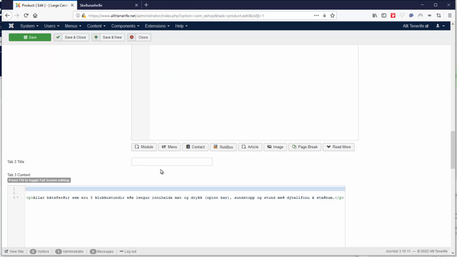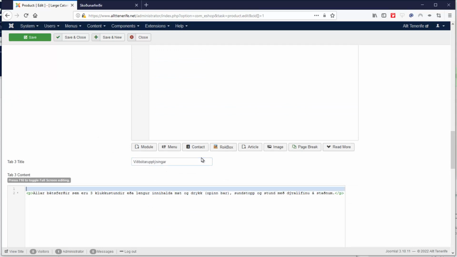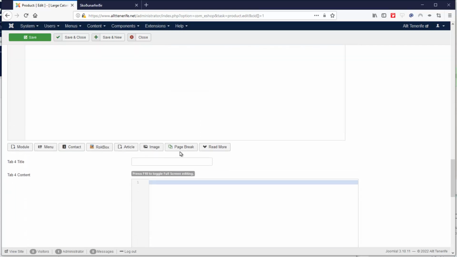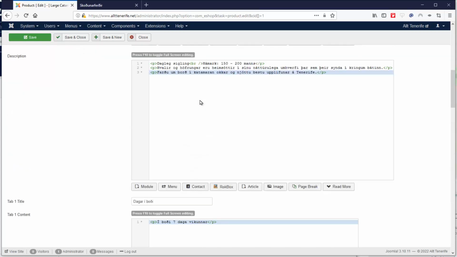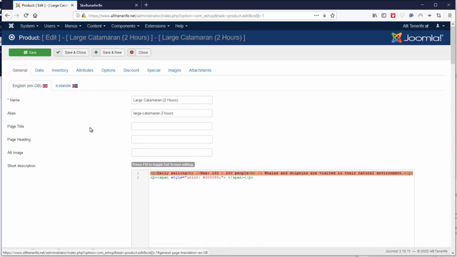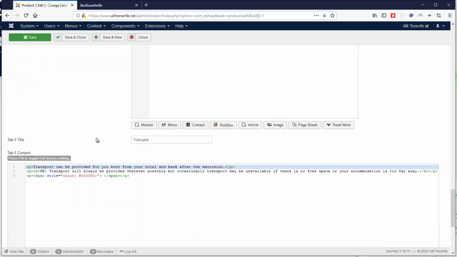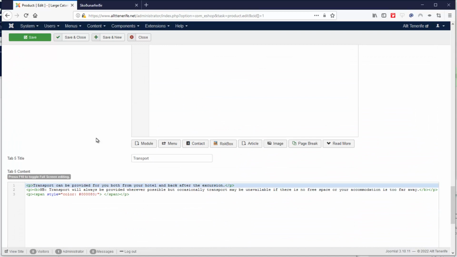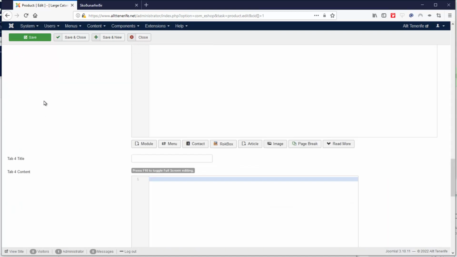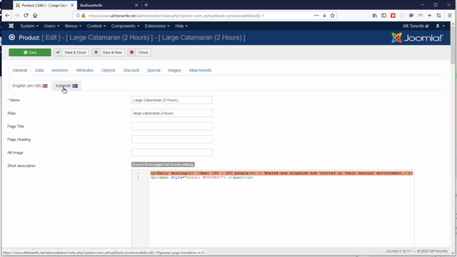So that was additional information. Put that in there. There should be just one more tab. Information. I don't use that one. Transport. There we go. Yeah, that tab's for the map normally.